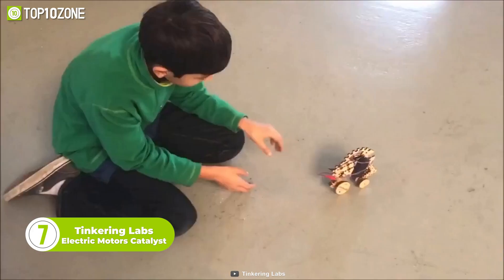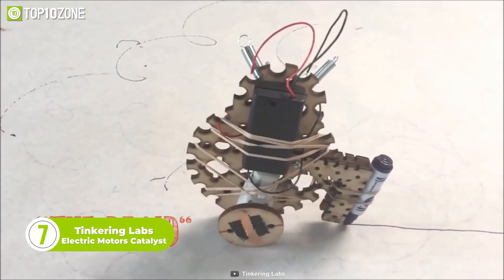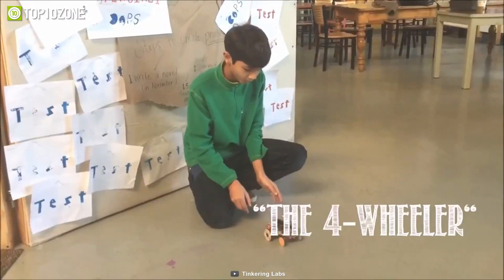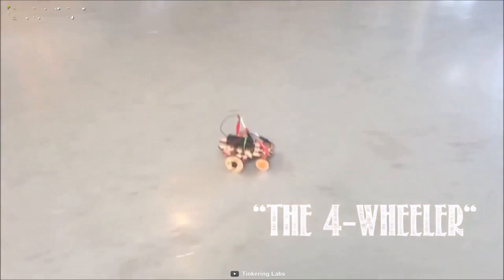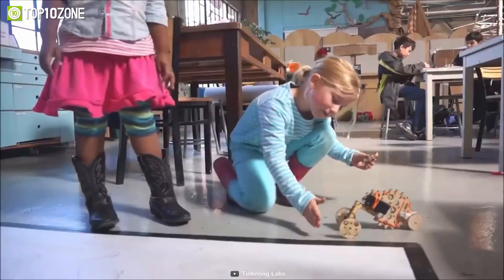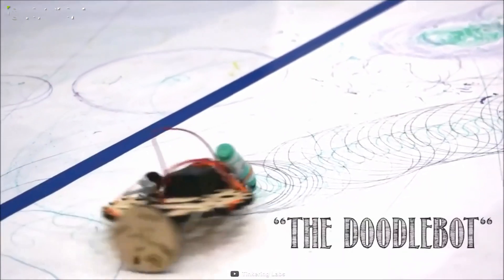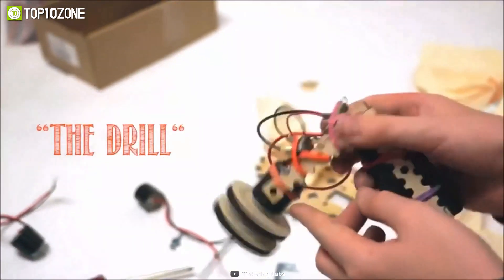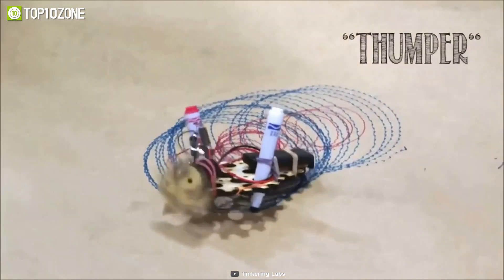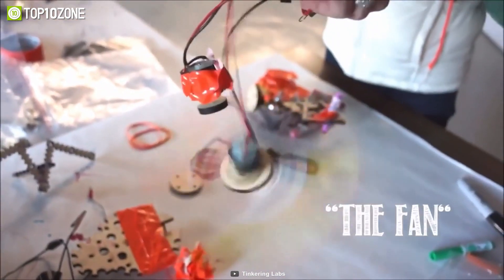Designed by education innovators in California, the Tinkering Labs STEM Kit sparks creativity and inspires young learners to invent their own creations through 10 exciting challenges. This kit includes over 50 high-quality components — a combination of everyday and mysterious pieces that are perfect for generating creativity, boosting IQ, and instilling STEM knowledge. The Tinkering Labs products connect kids with the multiples of science, technology, engineering, art, and math in fun ways that meet NGSS and Common Core standards, making it easy for teachers and parents to provide kids with super fun and creative learning activities.